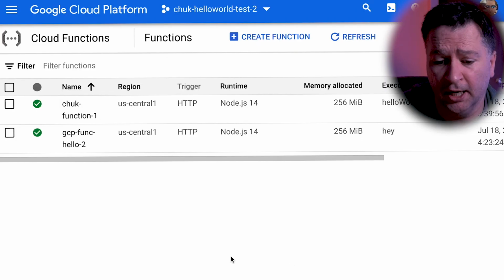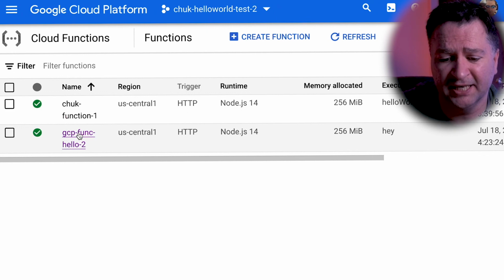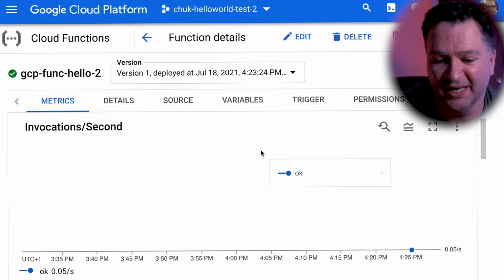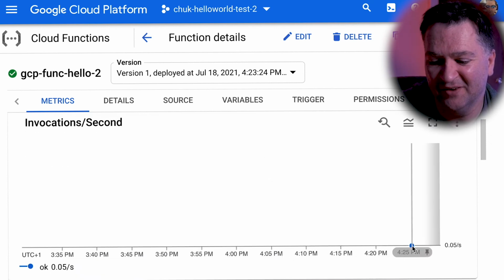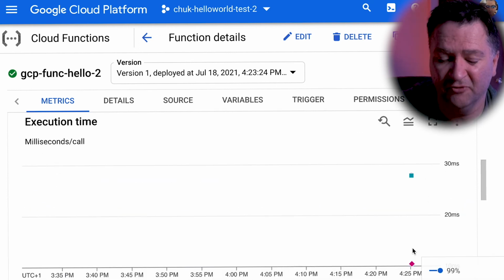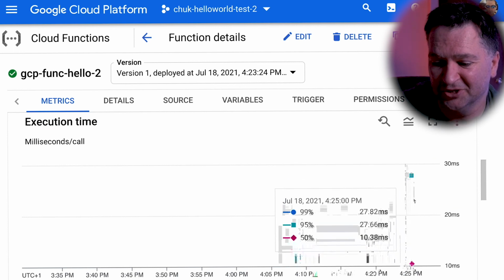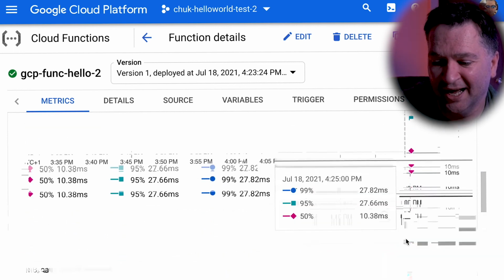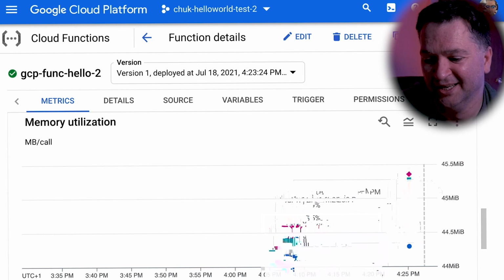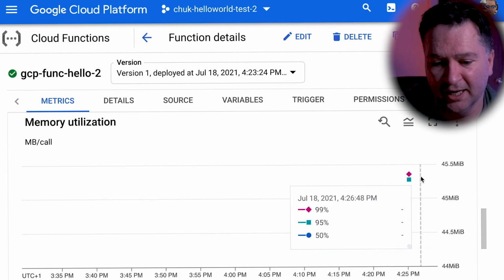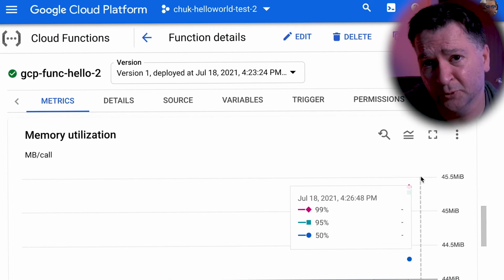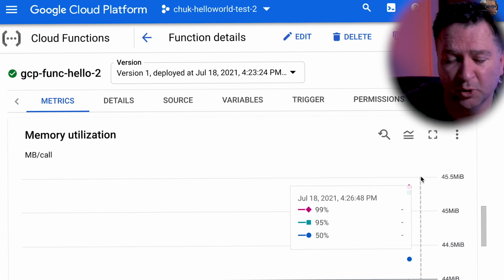And now, finally, if we go back into our dashboard for a second, what we should be able to see is all our dashboards have been updated, and you can see the invocations per second. You can see that we haven't been over 1 invocation per second, and it happened around 4:25, which is when we called things. You can see the execution times of the functions that we called, and there you can see our memory utilization. So our new function is sitting around 45 meg of memory utilization. So that's one of the things I could look at. I might want to reduce the footprint of my application, bring it down to a smaller image.